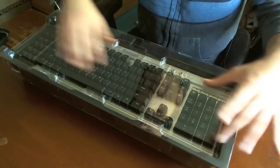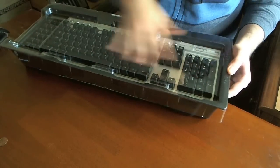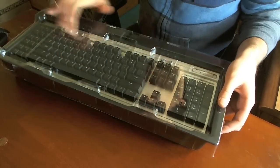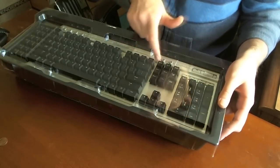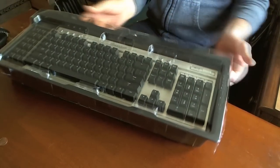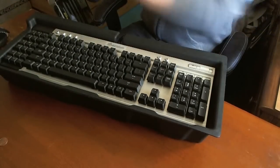We have this beautiful keyboard, as you can tell, fully aluminum, very, very nice. All mechanical except for these keys, the function keys, and then these keys right here, that little grid of 9. So let's open this part up, if I can figure out how to do that. Looks like this just comes right off, and voila.